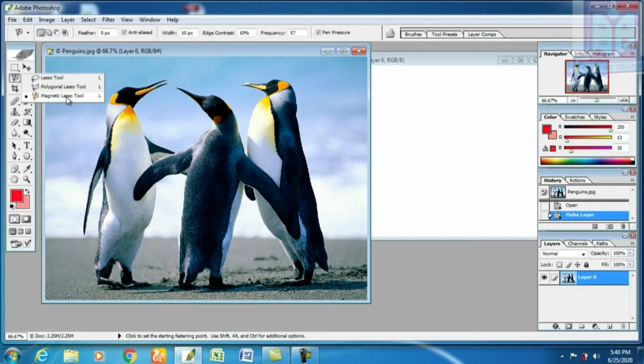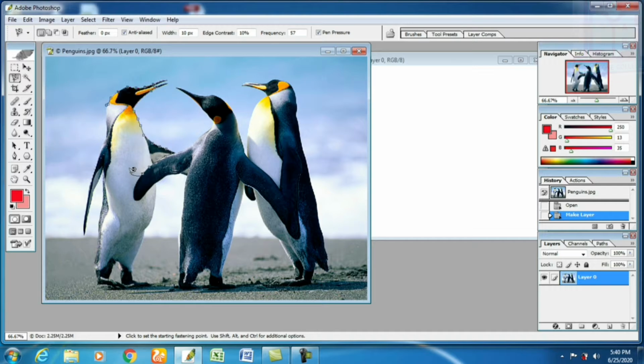So I'm just going to click this magnetic lasso tool to select this option. Now I am just clicking along the shapes of my selected image, the portion I am going to select, and I am going to cut this portion to another canvas for my other work. This sort of work you need to do when you are working with an image. So you have to cut off and select some portion to use in another image.